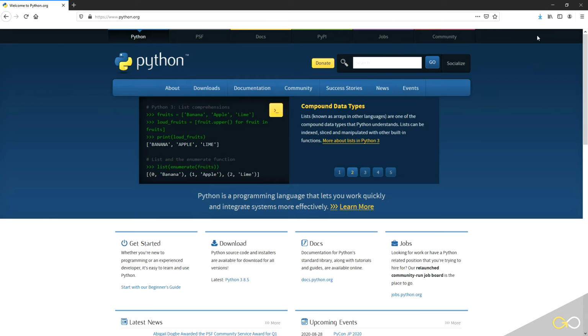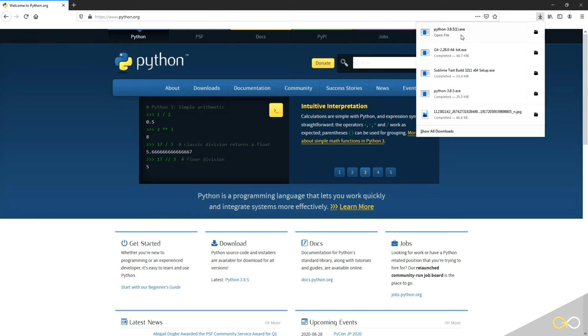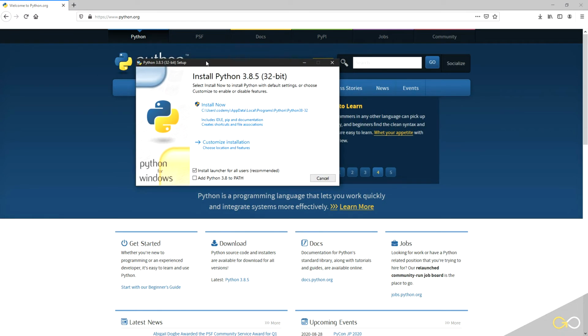Now, I'm on the Firefox web browser, and you can see this little blue arrow in the top right corner. That's where my downloads are. If you're using the Chrome web browser, they're down here in the bottom left-hand corner. A little box will pop up. Whatever web browser you're using, just go to wherever your downloads are, and click the file, and then go ahead and click to open this file. And when you do, this screen pops up.